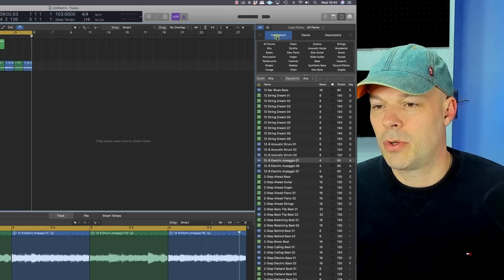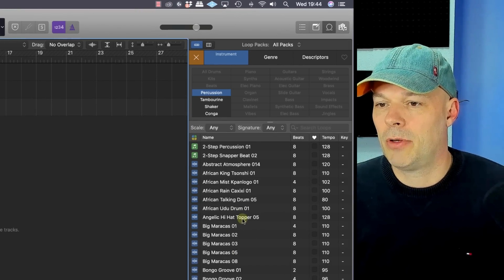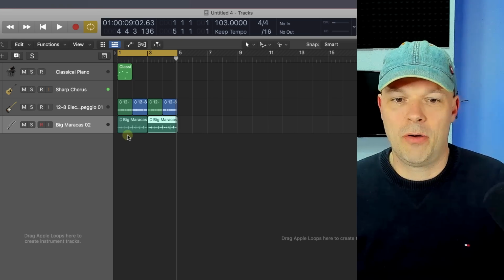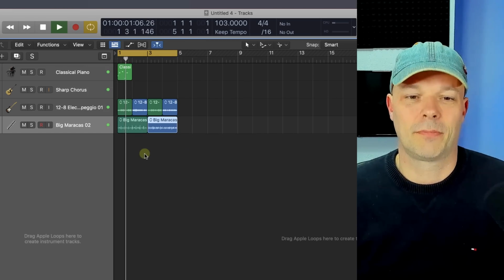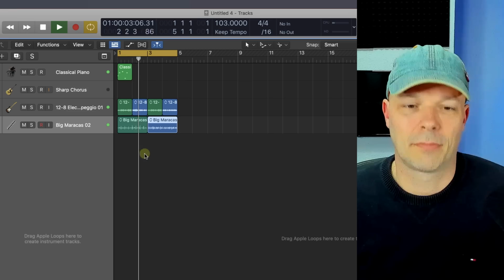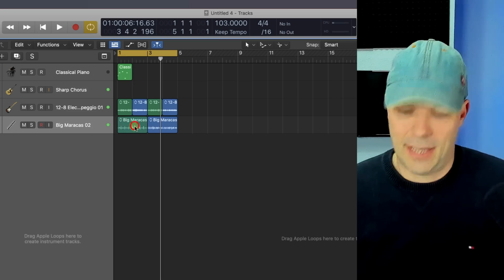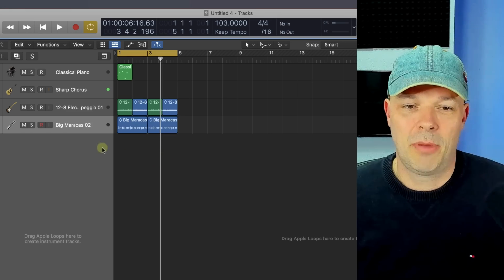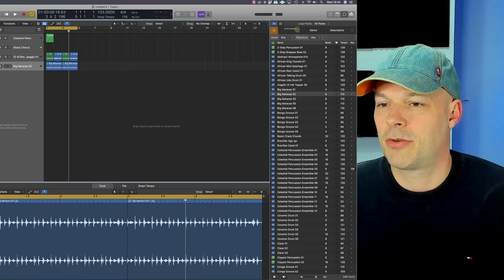and then you can also sort them in different ways. You can look for percussion. Okay, I want to find percussion. Yeah, that's nice. Just drop that in, copy that twice over. And the second one, let's do a different pattern on that. Yeah, I prefer the first one. Then you just do that and you copy it across. Again, perfect, easy. So you can also search by genre and by descriptions.